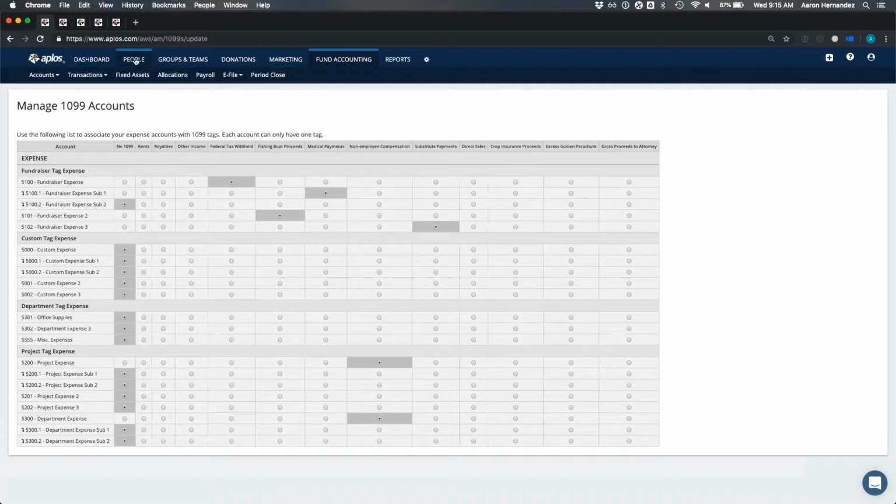And then the second step would be to go into this people area here. We create a group of contacts there for you that's called 1099 vendor. And from there, you can just plug in which contacts from your contact list should be marked as a 1099 vendor. Once those are all set up and you're recording transactions, when you're ready, you can go to the reports area and generate the 1099 form so that you can easily print out that 1099 and send it off to your people.